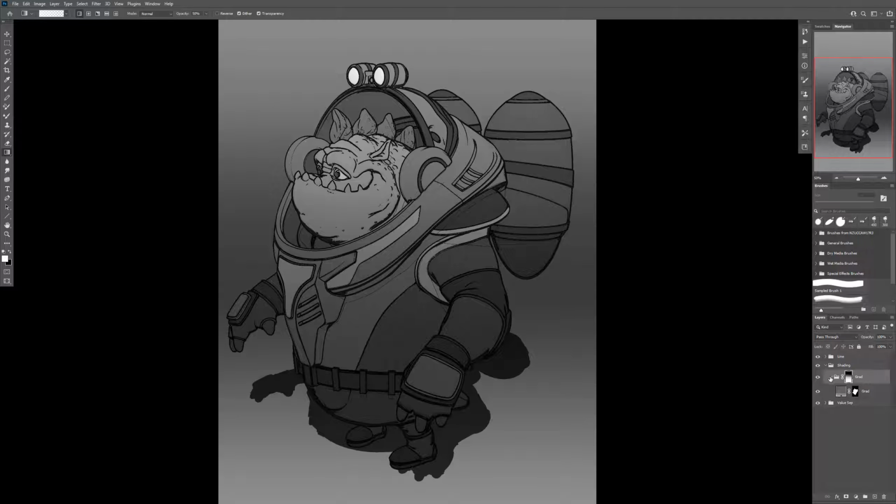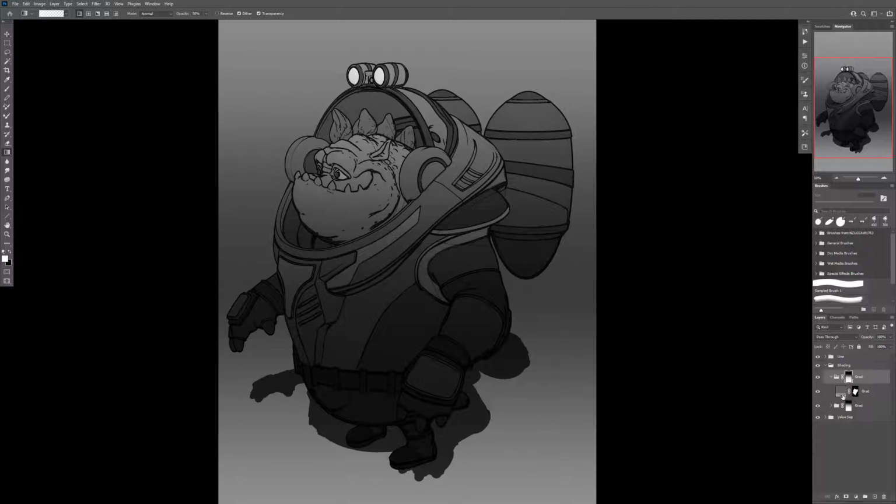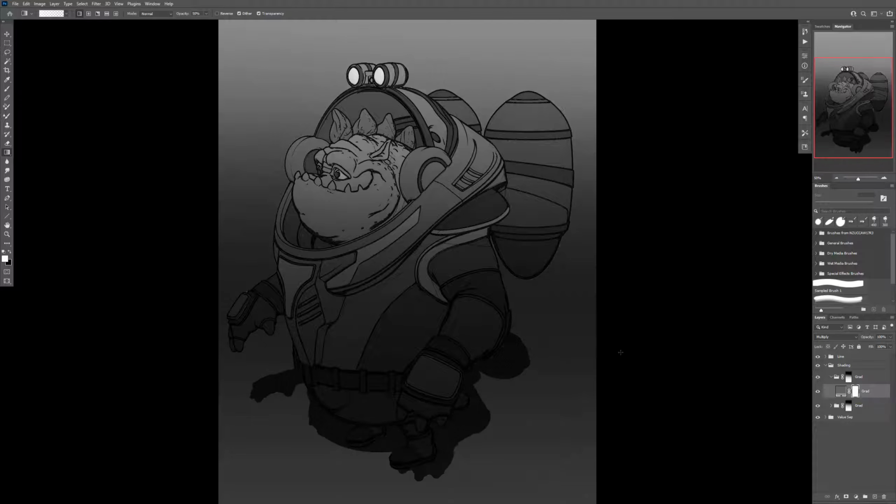Now if we've got this set up and this works for us, what we could do is grab this whole thing and then drag it down here to the plus, and that will duplicate it. And this time, instead of just limiting it to just the character, if I fill this entire mask with white, I'll hit Alt Backspace. You can see it's now darkening not only the character, but it's darkening the background too. So maybe I tap X, and I'm going to take some of that away from the background like this, so I can do a gradient the opposite direction.